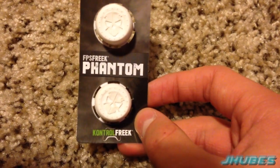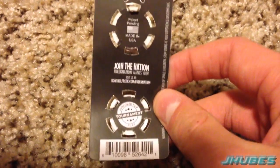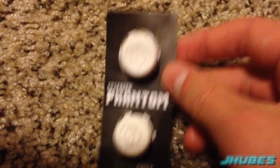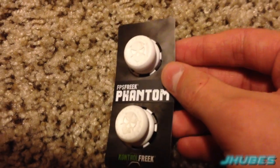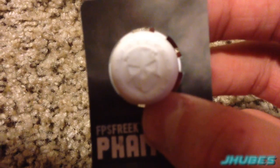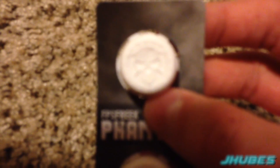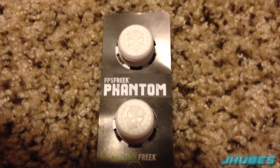Anyway, so this is what they are. There's not much to show you right now until I get onto the controller and show you some gameplay. So, I got the Phantom ones. These are my first pair, so I just decided to get the recent ones. I figured the most recent ones would be the best ones to choose from. These are a tribute to Call of Duty Ghosts. Let's focus on that. Come on, focus. Okay, it's not going to work. Anyway, oh, there it is.